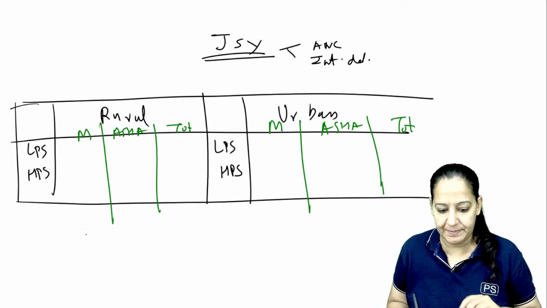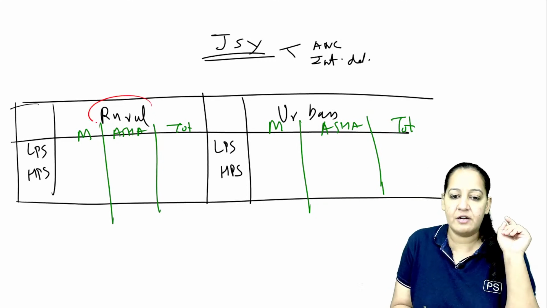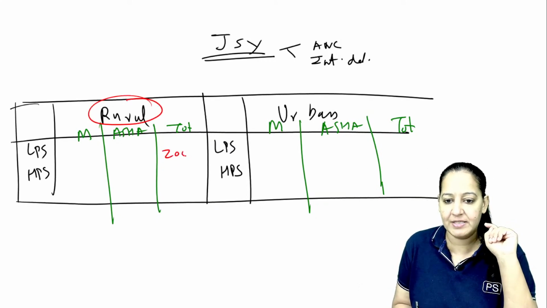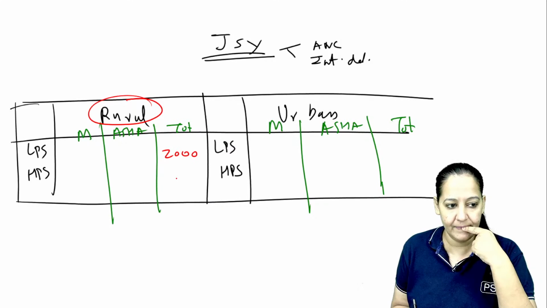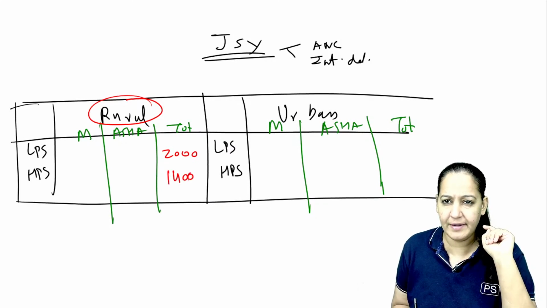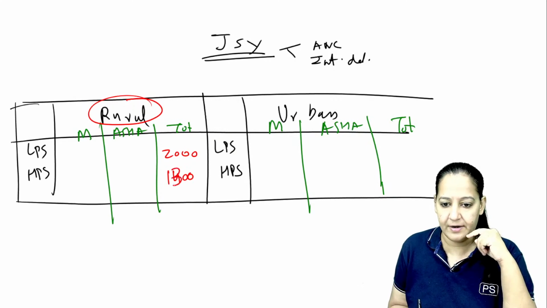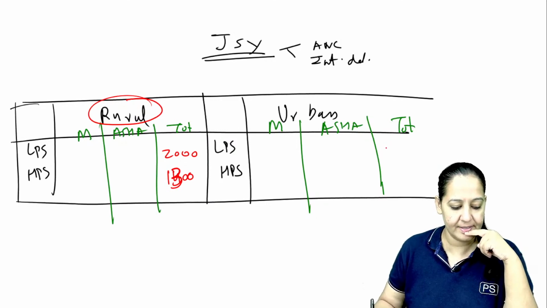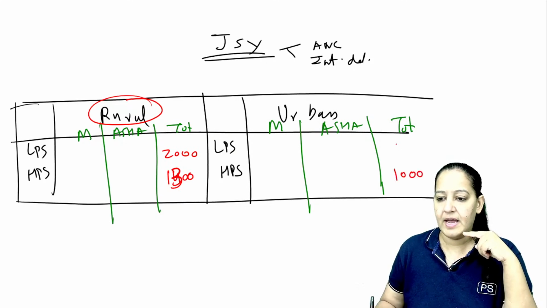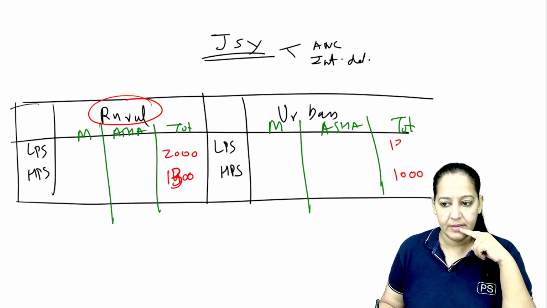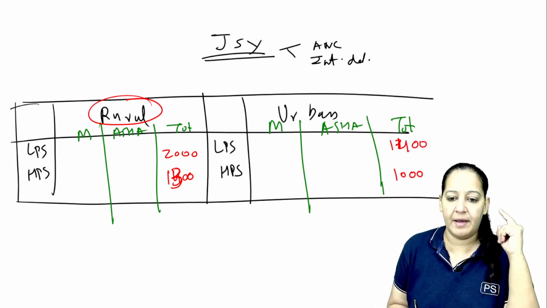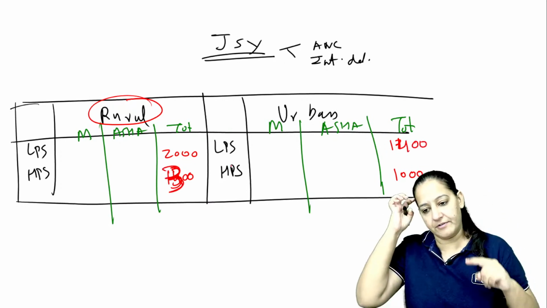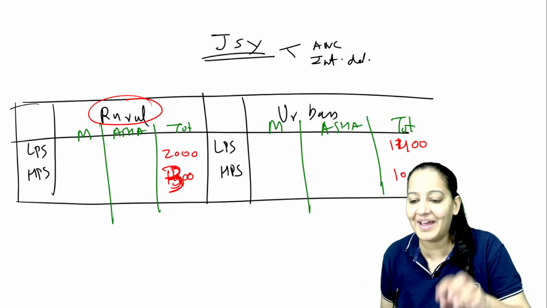Okay, how do I learn? Let me tell you, then you decide yours. Let's start with rural and with the total package. It's 2000 and what was the other? 1400, no? It's 2000 and 1400. Am I right? 13 or 14? So it's 1300. 2000 and 1300. Okay, yes, it's 2000. And in urban, here it's 1000, and here it's 1400. I'm getting confused. So here it's 1300, here it's 1400. Yes, am I right? I'm sure I'm right.